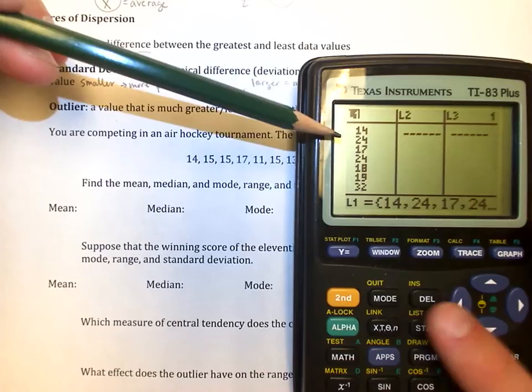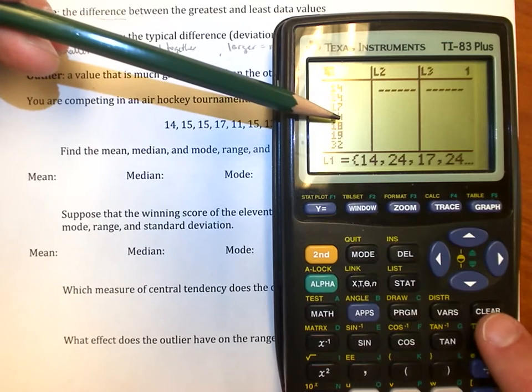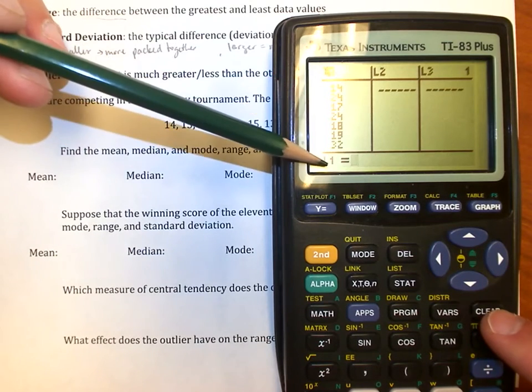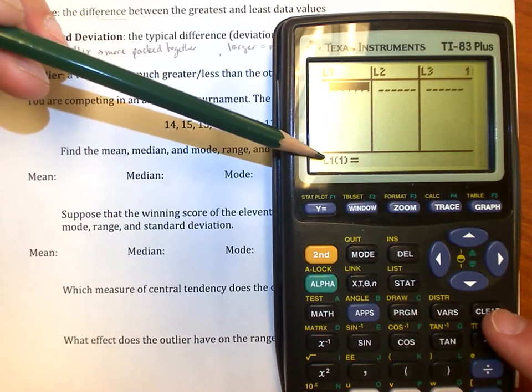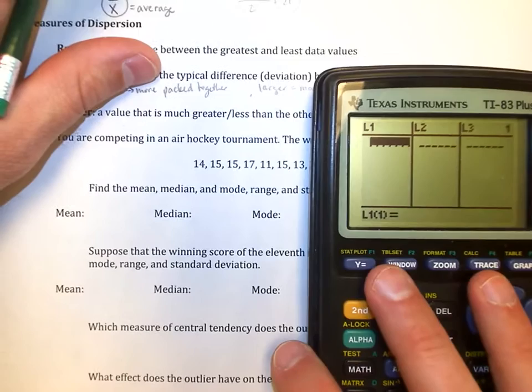So let's go instead. Let's go to edit. And here I have it. Now I want you to pay attention. Ready? If I hit delete, I'm going to delete the list. I don't want to do that. Instead, I'm going to come down here. I'm going to hit clear. Clear the list. Notice all the stuff at the bottom disappeared. I'm going to hit enter, and it goes back to blank. It's still L1. It's still list one.